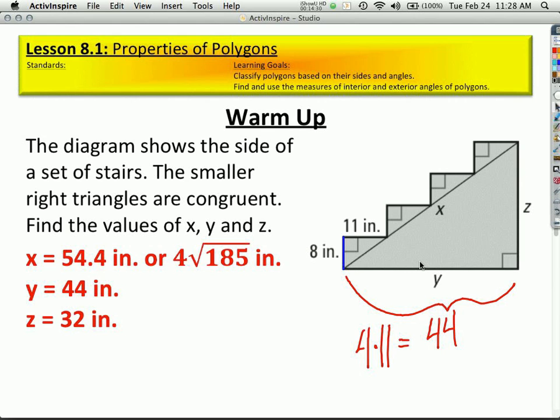Did you prove that they were similar, or did you assume that they were similar? You assumed, okay. And I think, thinking about it now, I would probably assume it too, but you want to make sure that you have the evidence to support it, because that's something that might visually look correct, but it might not be true, or it could be true. You just want to make sure you have that evidence, okay? Very good. So thank you for sharing. Any other comments, questions? Good.